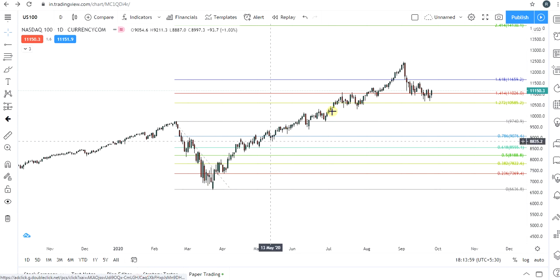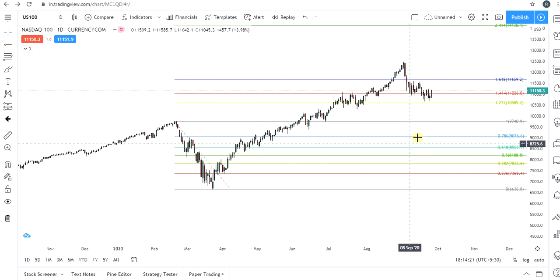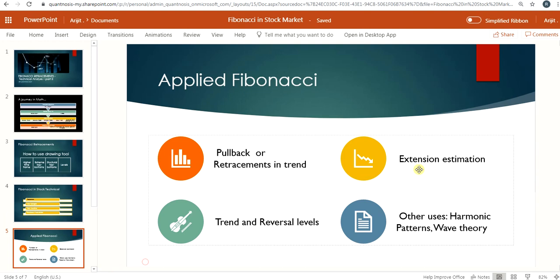So for trend, you're trading in the direction of the trend, and you know that you will need to book profit at the resistance. Or if price is coming down to the support, you can go for a reversal long there at the support. So those are some of the choices that you can have based on the support and resistance levels. We discussed more about support resistance in the previous video, so do check that out.